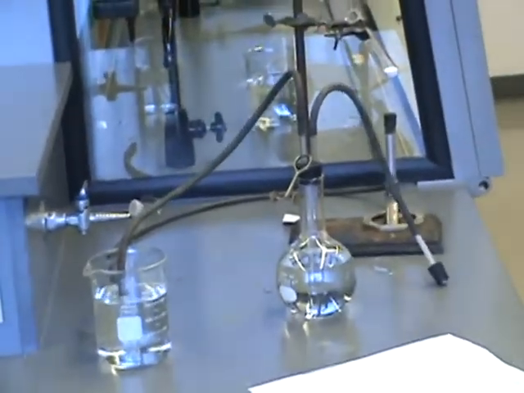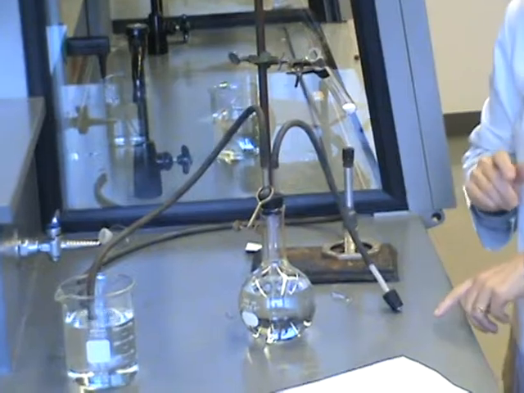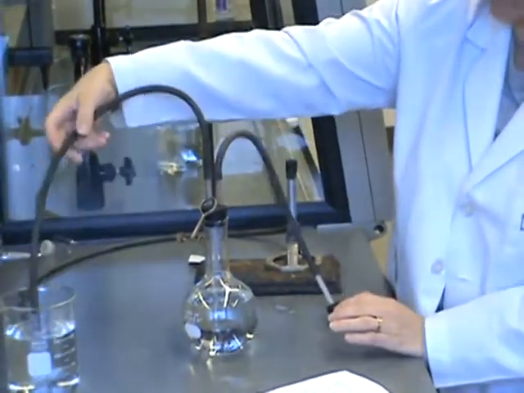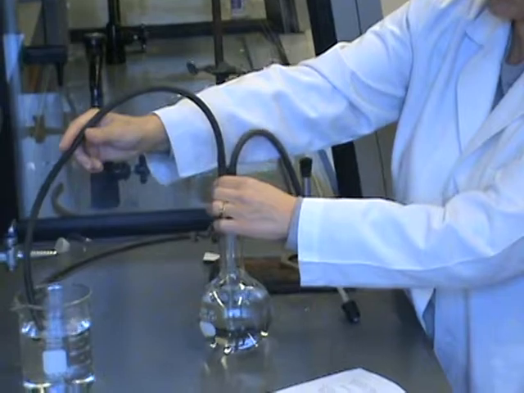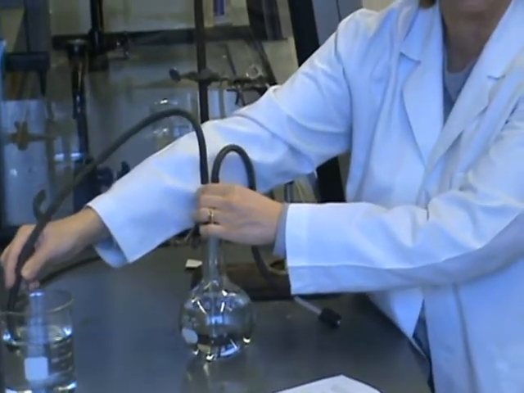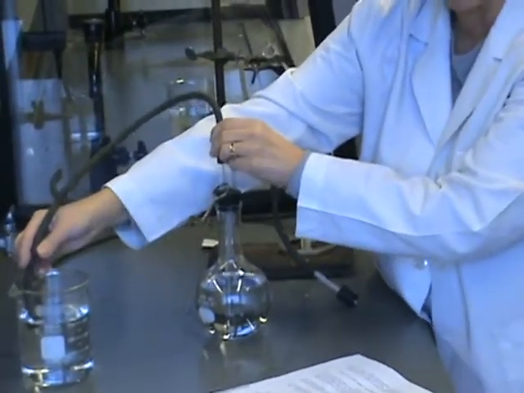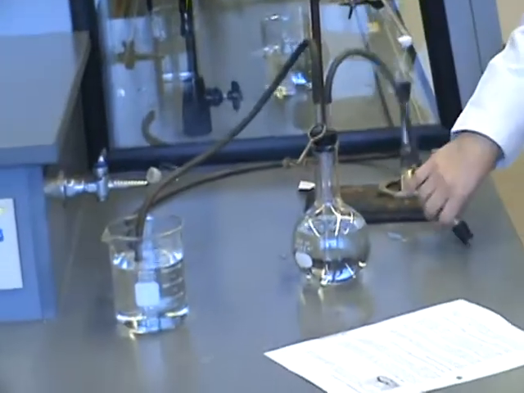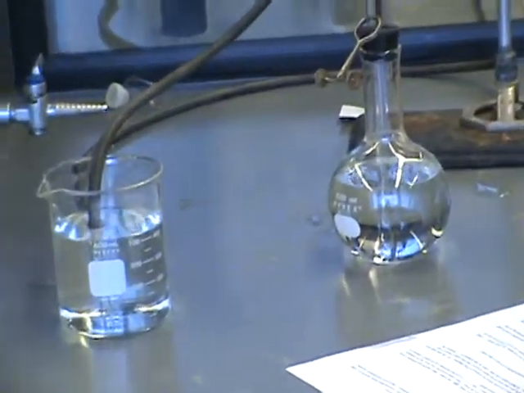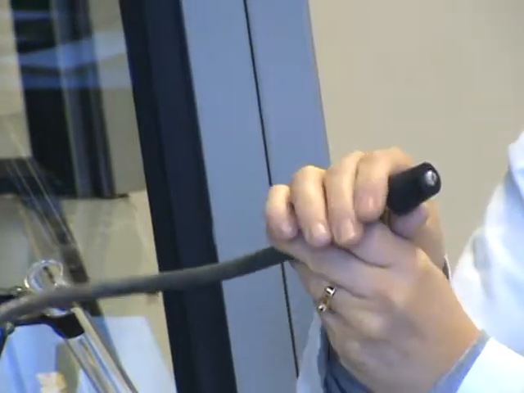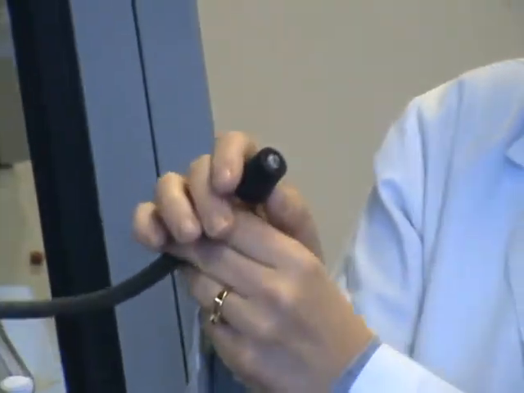Step three, it says blow air into the rubber stopper end. I'm trying to remove air bubbles out of this tube. The tube between the flask and the beaker right now has air in it. I want to fill that up with water. The way to do that is I'm going to blow air into this rubber stopper end. Now, I don't want to put my mouth directly onto this. Obviously, it's probably dirty.